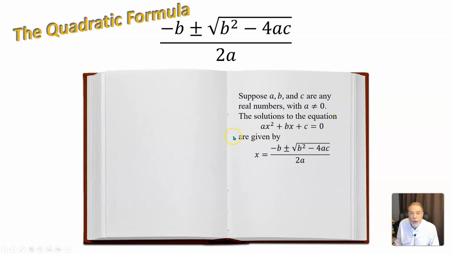For a particular equation, they would be particular numbers. So the a in this formula stands for the coefficient on the x squared term in that equation. And the b stands for the coefficient on the x term, and the c stands for the constant term. And if this was your first introduction to the quadratic formula, the book would probably go on to explain some more about how to use this formula, how to calculate it, show you some examples of how it works. It would give you some context, and you would want to pay attention to that context.